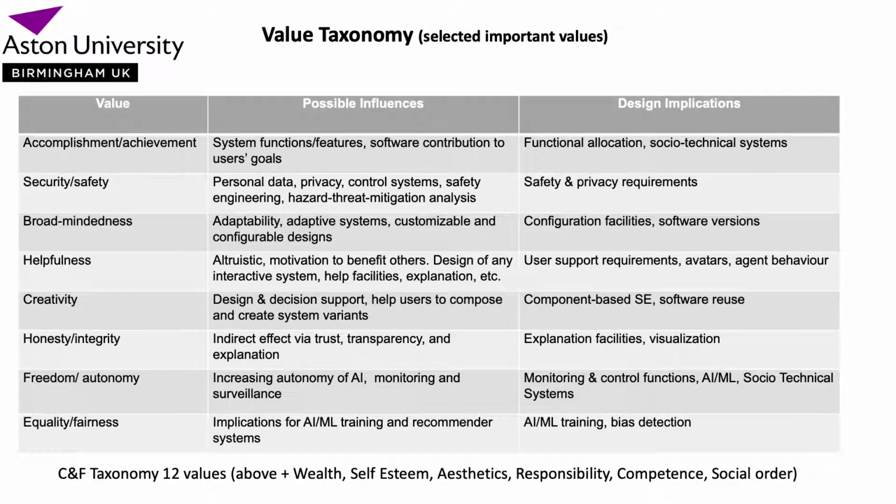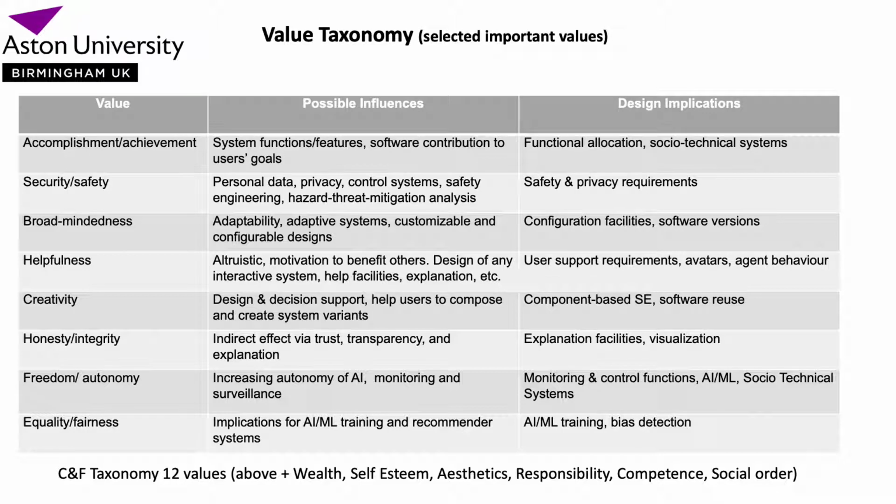For the case of broad-mindedness, as a human value, possible influences are associated with adaptability, adaptive systems, customizable and configurable designs that are very important systems at the moment, with some design implications associated with configuration facilities and software versions. This is quite related to my own research area of interest. Another value is creativity. Possible influences are associated with design and decision support, obviously, where creativity value is a big issue, helping users to compose and create system variants, and some design implications can be associated to component-based software engineering and software reuse.